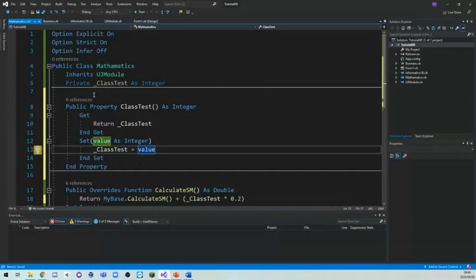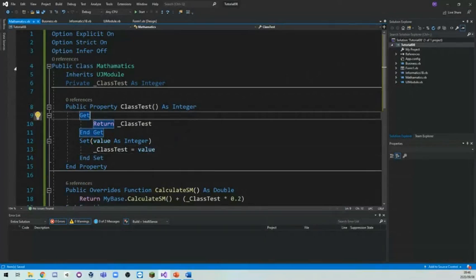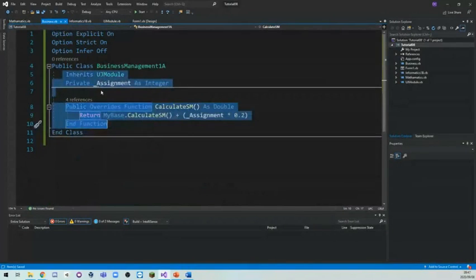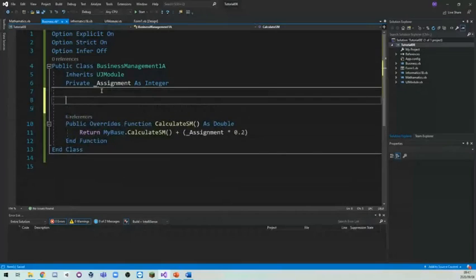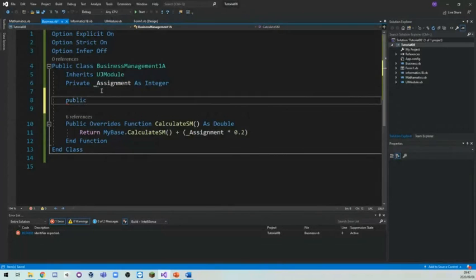A collection of specific objects in a general container? No, that's upcasting. I'll define exactly what upcasting is in a few seconds. Polymorphism allows us to perform a single action in different ways. You define one interface and multiple implementations. Ms. Moses, you're on the right track there. Very, very good.